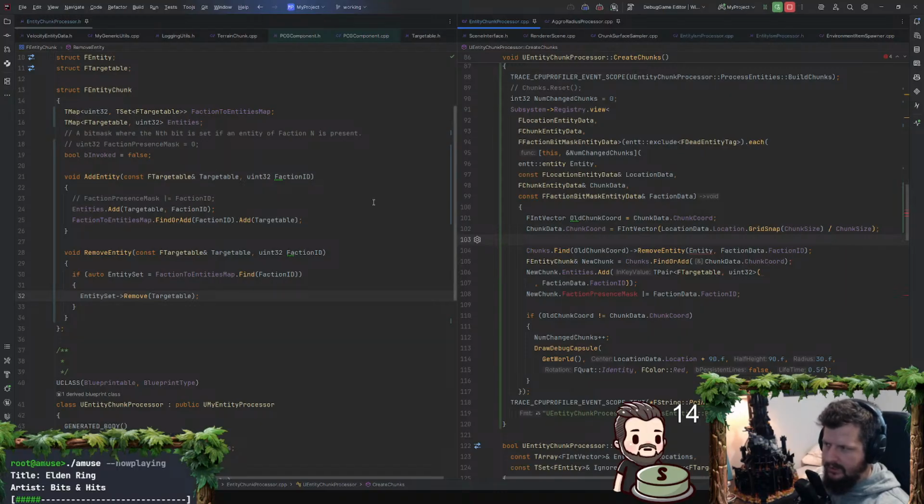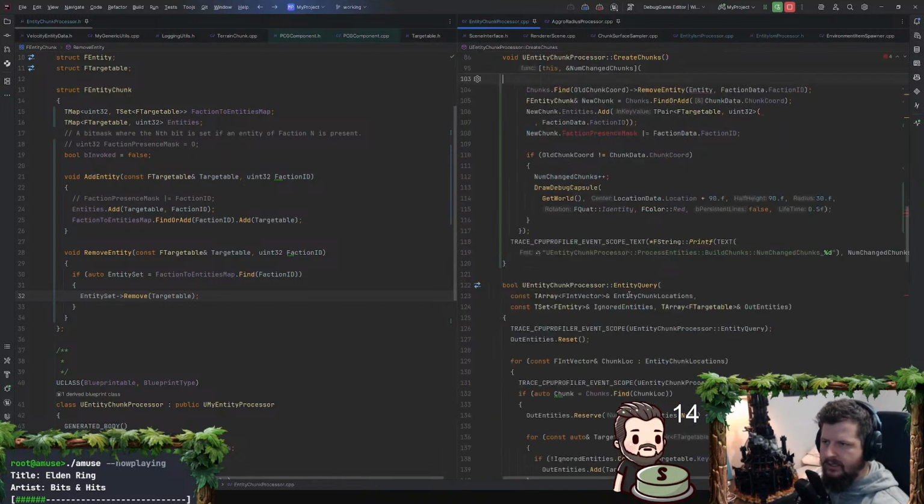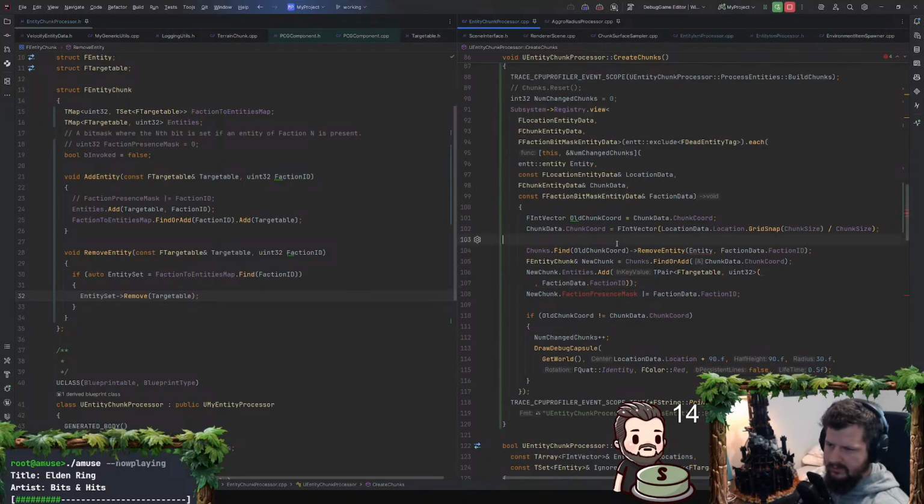Do I want to store it as a targetable or do I want to store it as an entity? The targetable is nice because I don't need to like get any data. But if we're going to like cut this number down a lot, I mean, we'll keep it as a targetable for now. Keep it as a targetable.